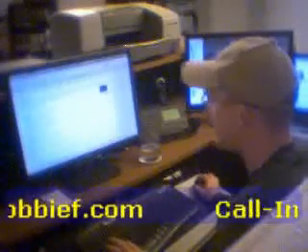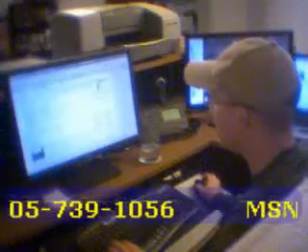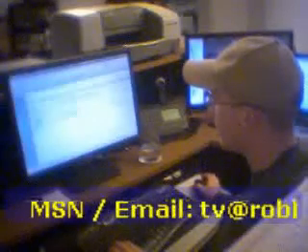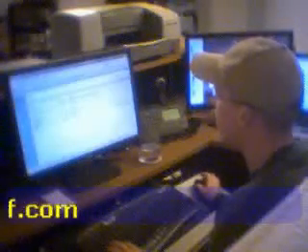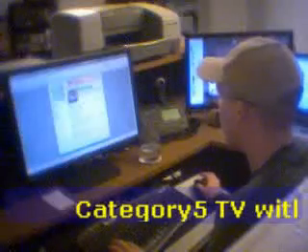So far today, we've just basically been looking at the new Ubuntu Gutsy Gibbon, which is the 7.10 desktop operating system. It's a Linux operating system based on Debian, and they've really come a long way with the new Gutsy release, which comes out on October 18th, 2007. Not to be redundant, but for those of you just joining us, if you have any questions, please do let me know.